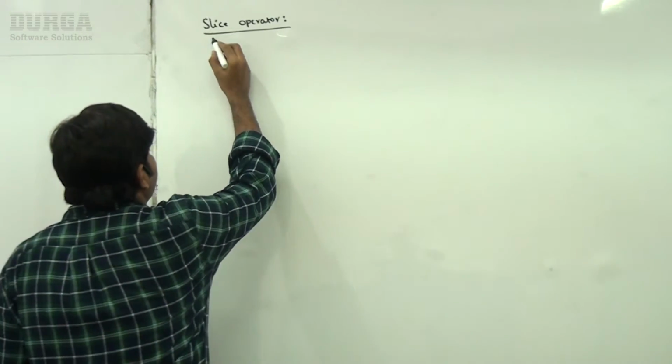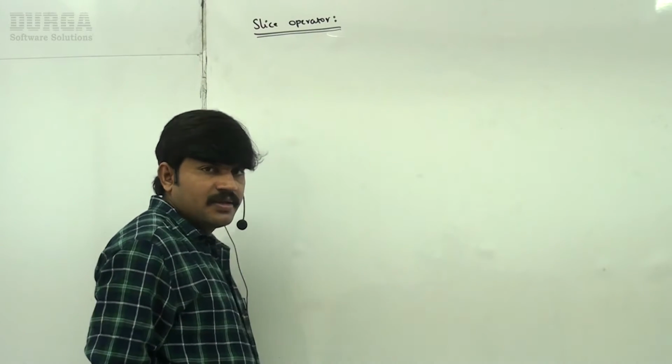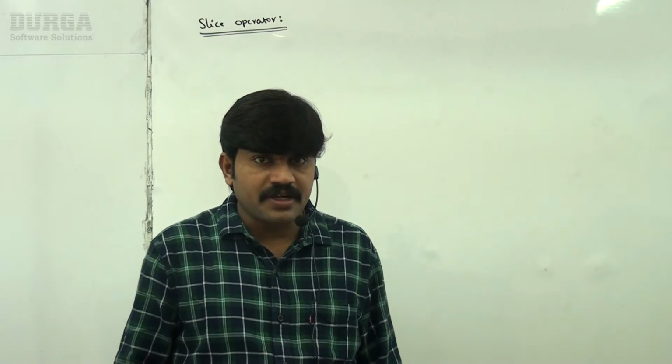Sir, how can you access characters of the string by using index? We covered that already. Sir, how can you access characters of the string by using the slice operator? We have to discuss that, right? Sir, have you remembered, in the language fundamentals I covered already, I provided a basic introduction to the slice operator. I want to get one slice, one substring, from the given string. We require the slice operator, right?